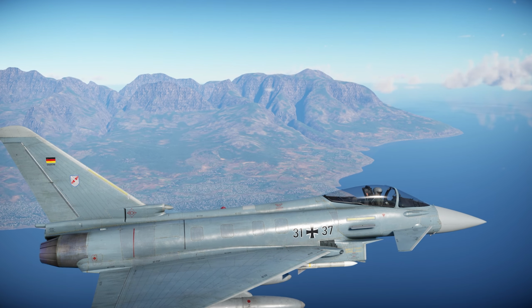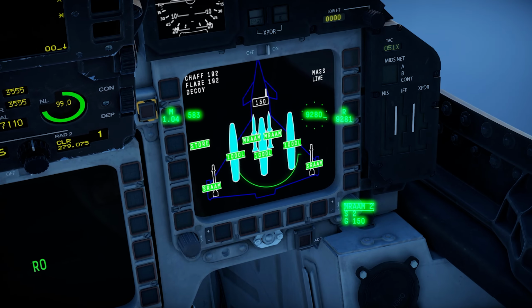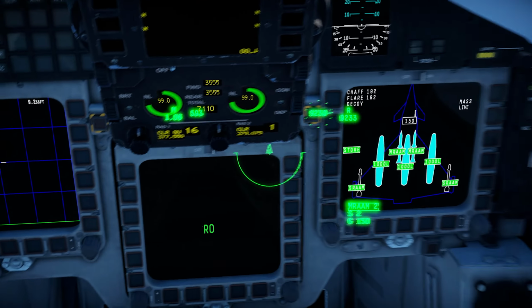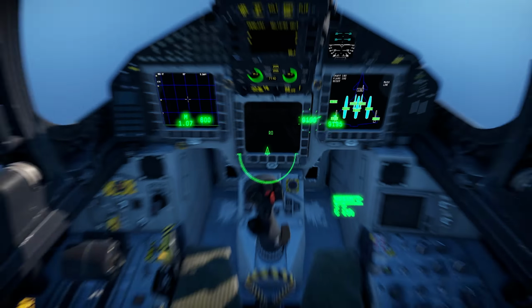So yeah, let's start. We are already super cruising with this amazing cockpit of the Eurofighter. Look at this baby. I mean, it looks amazing. Oh my god, this thing is maybe my new favorite aircraft of the game. But yeah, let's get to the hangar to see some of the changes that we had from the dev, okay?